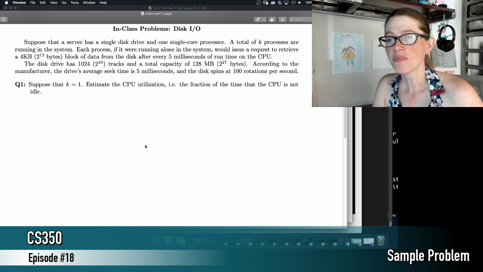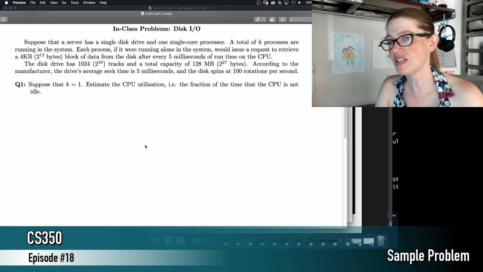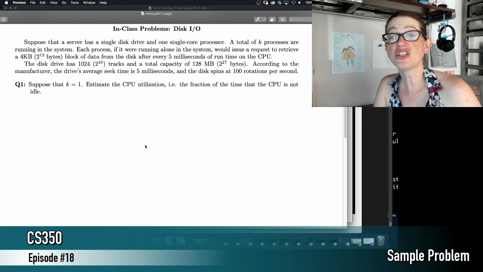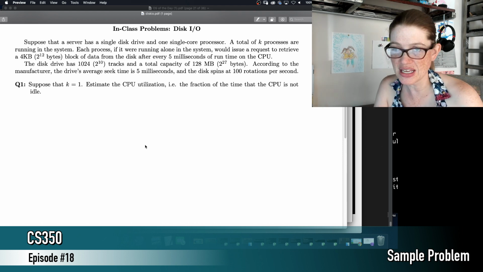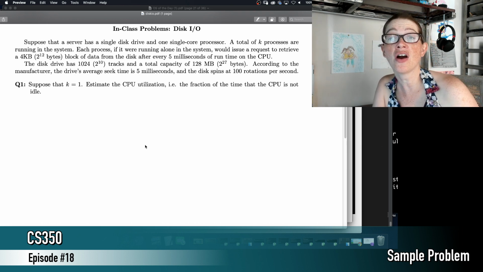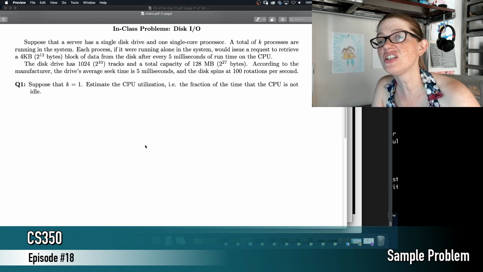So take a few minutes at home over the next few days and see if you can solve this problem. Now, if you're not familiar with the concept of CPU utilization, remember this. When the I/O operation is happening, the CPU is not being used, because the CPU does not control the rotational latency. It does not control moving the seek or anything like that. So the CPU is idle while our I/O request is actually happening. And we want to know what percentage of the CPU time is it idle, that is not doing anything.